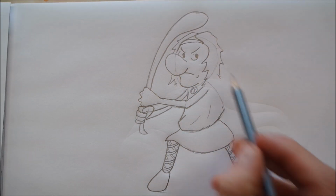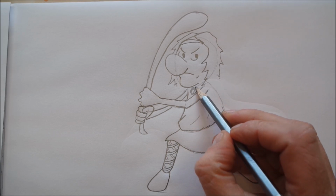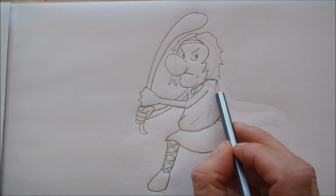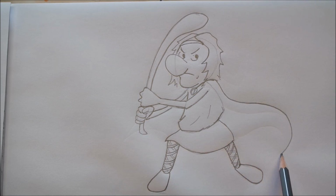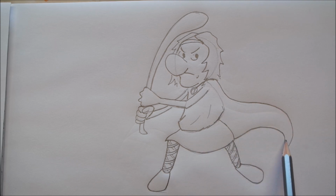Now we'll not do the bottom of it just yet because I want to do his shoulder and his cloak. So from this little badge here, I'm going to do a couple of lines. We're going to come up here into his shoulder and then just sweep down and out and down again. Now this line up and then just let it disappear in behind him. Okay, see that? You've just brought it down into a point and then come back on yourself and widened it out as you come along.